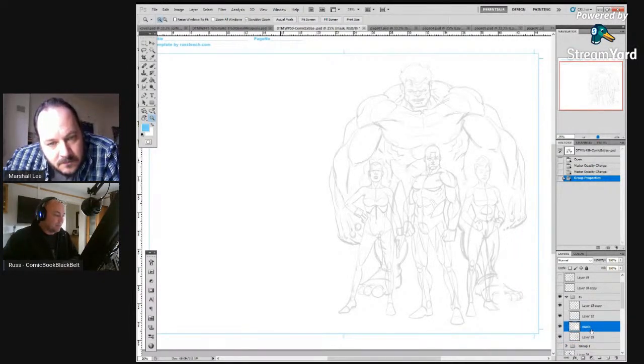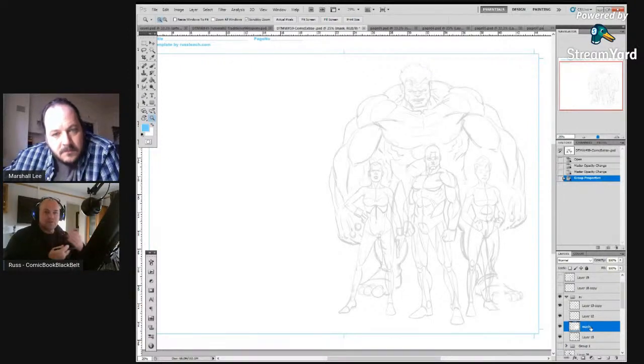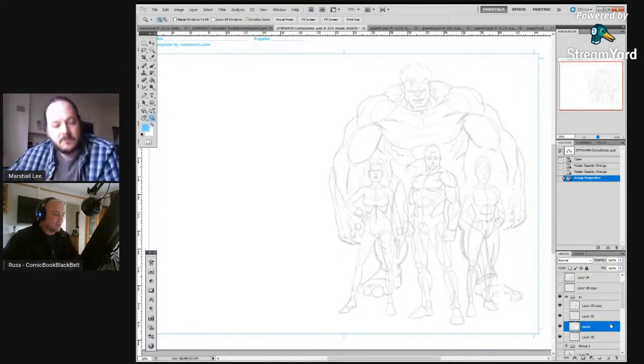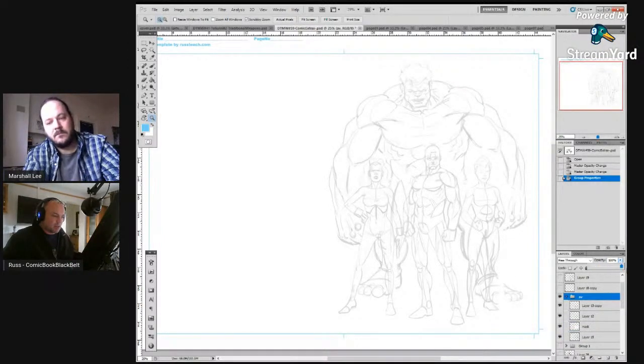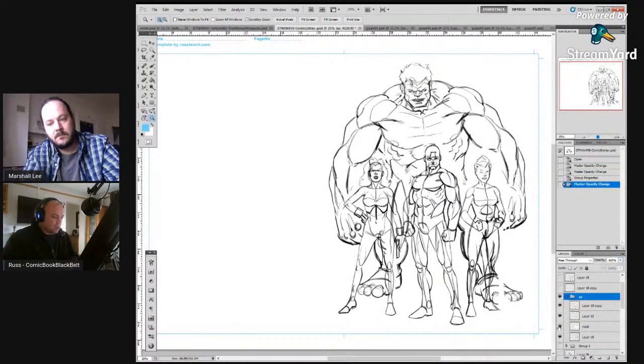What you'd normally have to do, if you were doing this with photocopies traditionally, is either cut it out, rub something out, or put a bit of white mask on. But while you're doing it digitally, this is a great way of doing it so that you can see exactly what you've got. I'll just increase that. There, that's the pencils. You can see it gets a bit confusing like that, so I just mask it out.